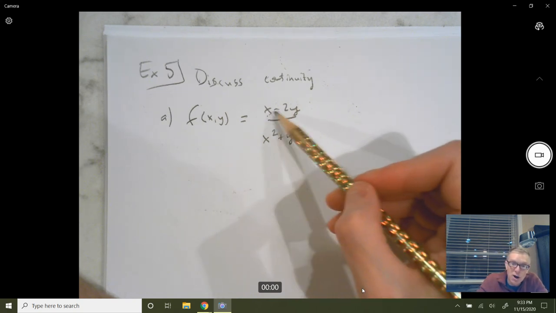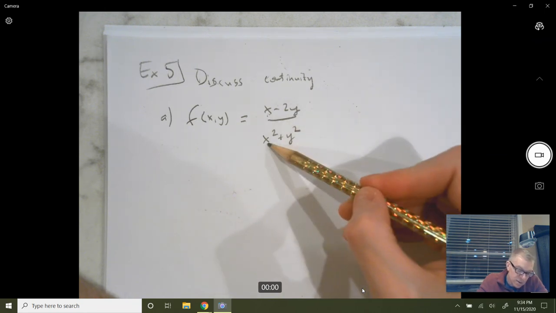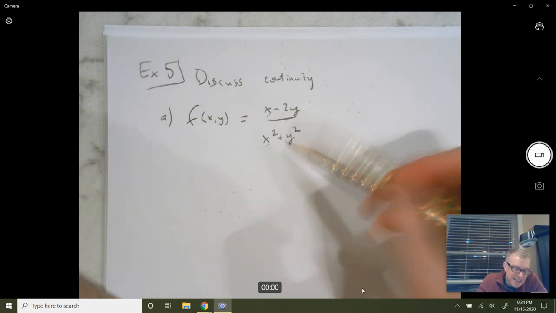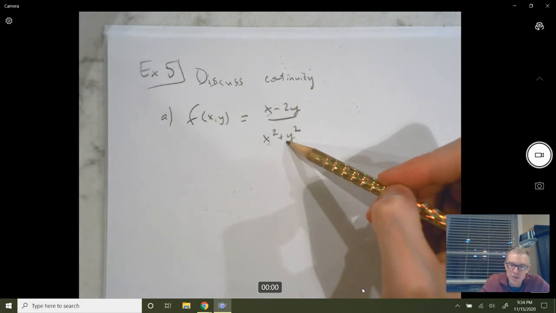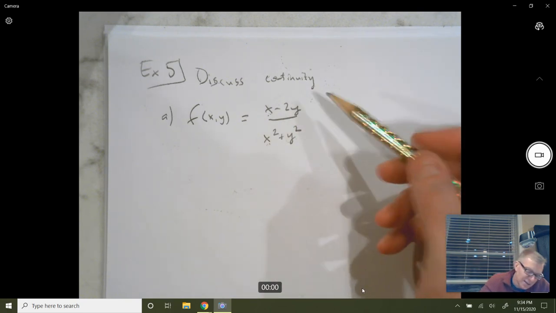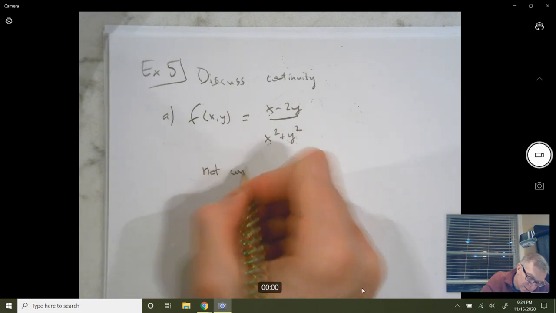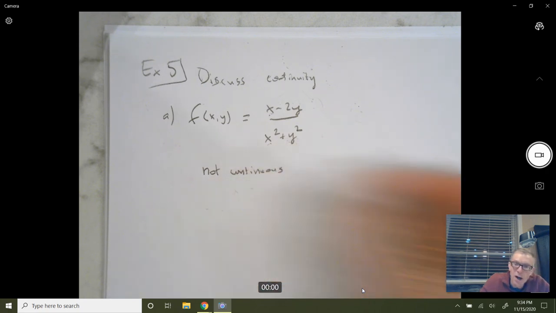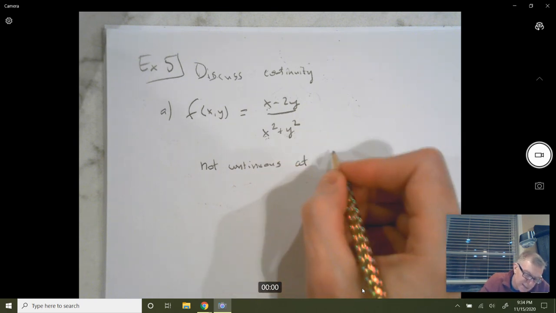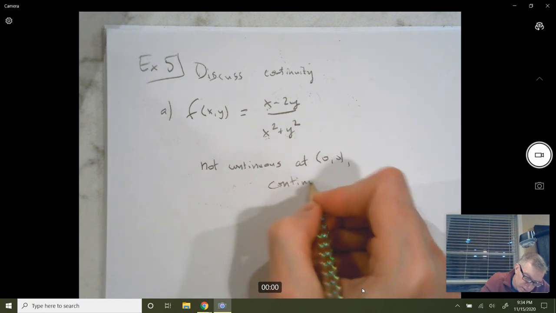This is continuous, another polynomial function. Compositions of polynomial functions are also continuous. And on the bottom you have a polynomial function. Dividing continuous functions will also be continuous anywhere where those functions are defined. So the only place we have to check is where this thing is not defined, and therefore not continuous. The only place it's not defined is at the origin. Not defined at, not continuous at (0,0). Continuous everywhere else.